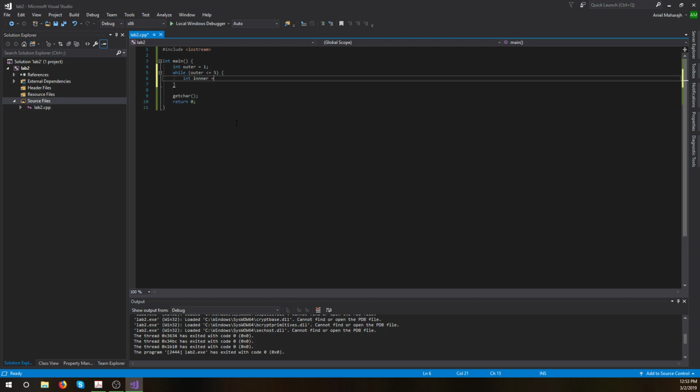And let's make an inner variable here to represent our inner loop. And let's say while inner is less than outer, we want to output an incremented variation of inner.